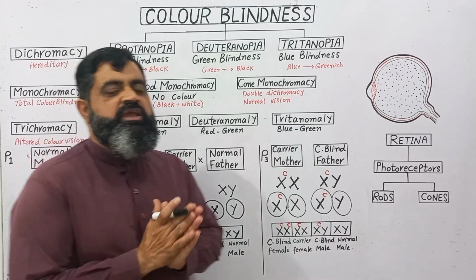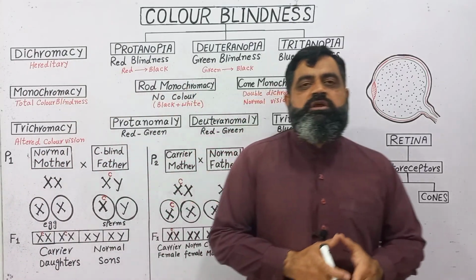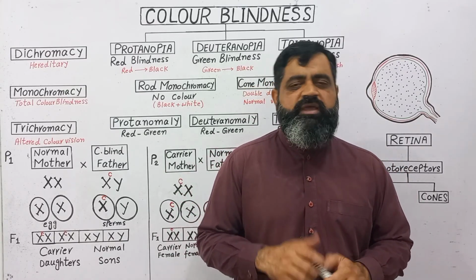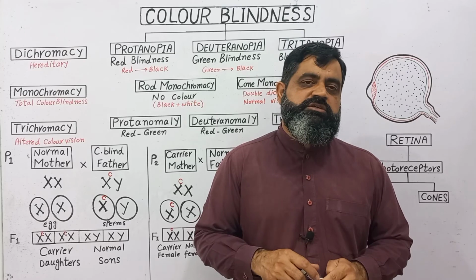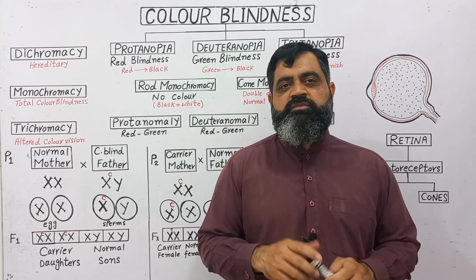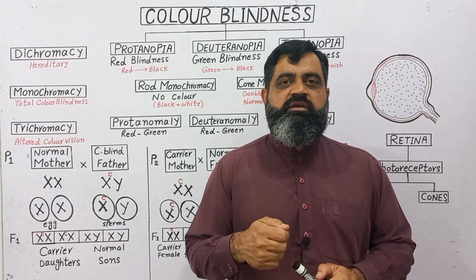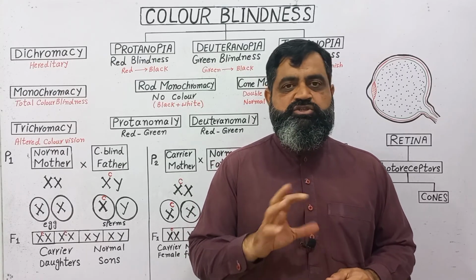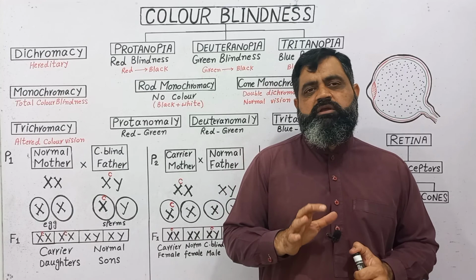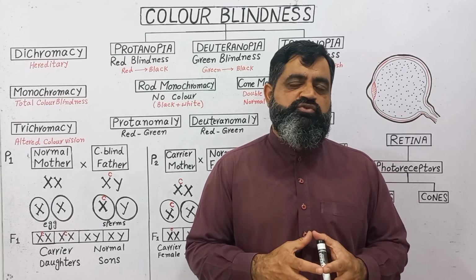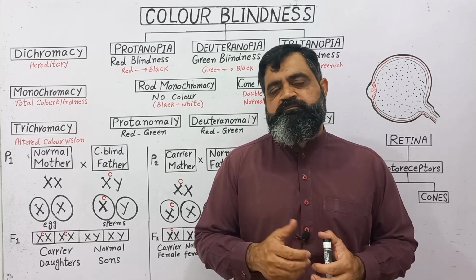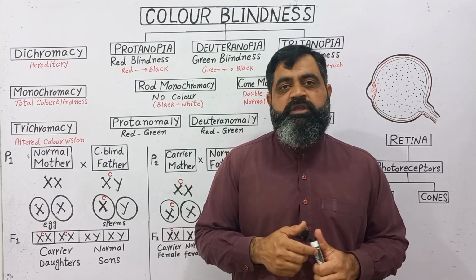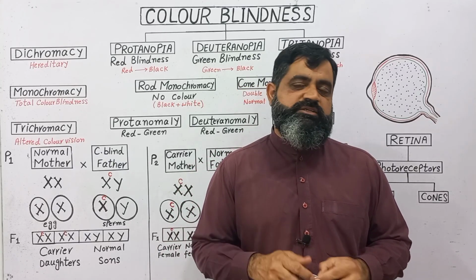So in this way, this disease is usually present mostly in males, and in a lesser amount in females. Anyhow, if this disease is present in a male, it is a big problem. They cannot drive, they cannot fly aeroplanes, they cannot go into the army, they cannot distinguish colors. There is no treatment for this disease, but it can be improved by lenses or glasses.